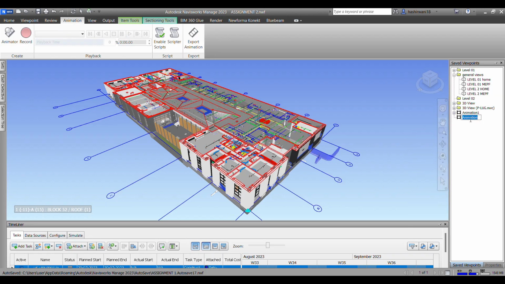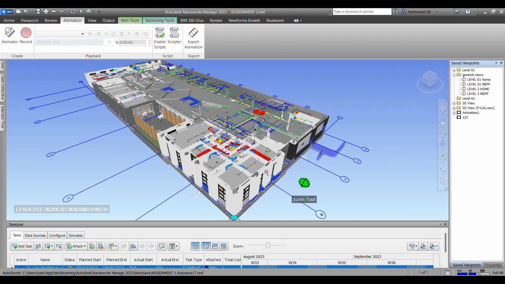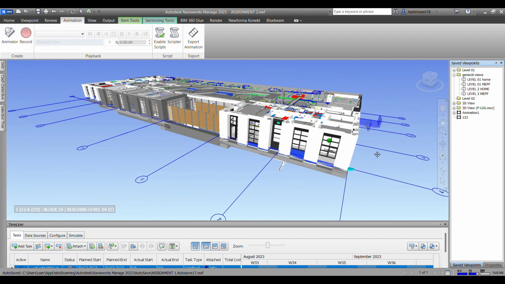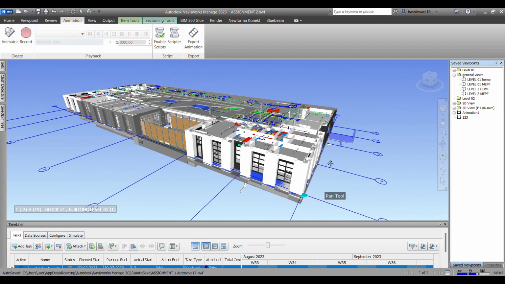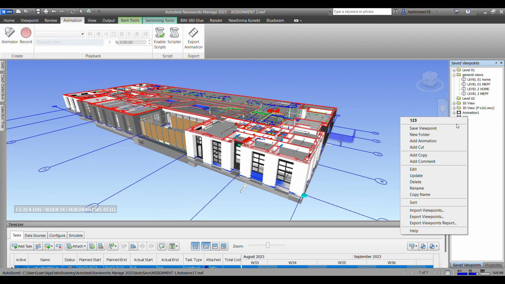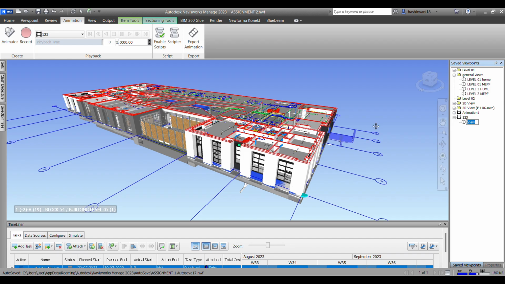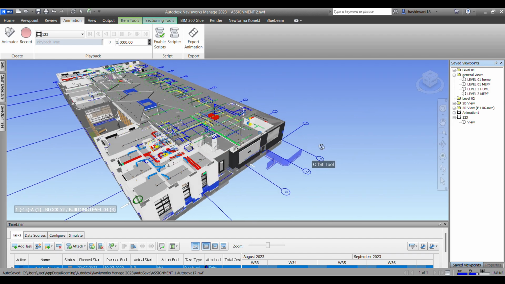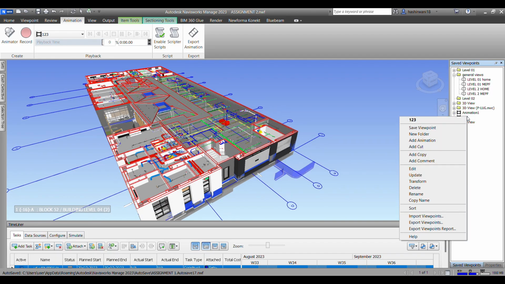So animation is saved. Let's say 1 2 3 is the animation, and then what we can do is we go back to home, and then we'll zoom a little bit, and the first orientation that we want to save, we make the project in that orientation and then click the save viewpoint. The next orientation, let us say, should be like this, and then we go back and save this viewpoint.